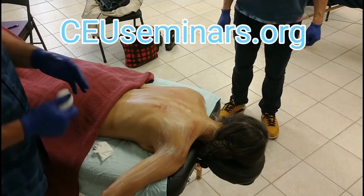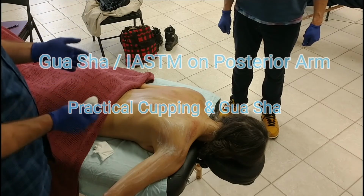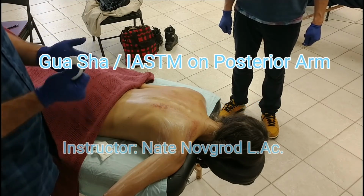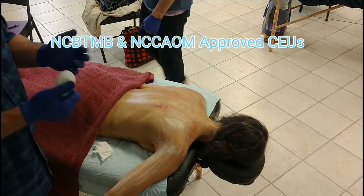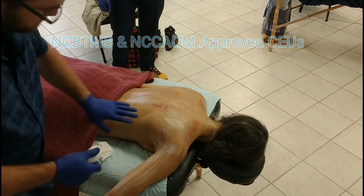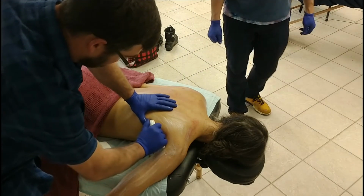Anywhere you can work, any of the areas that are accessible for body work or for cupping are accessible for Gua Sha. The spoon works particularly well on areas that are hard to get a seal, so tendony areas, joint spaces, that kind of stuff. Certainly we can work along the lateral border, just like we did with the cupping.